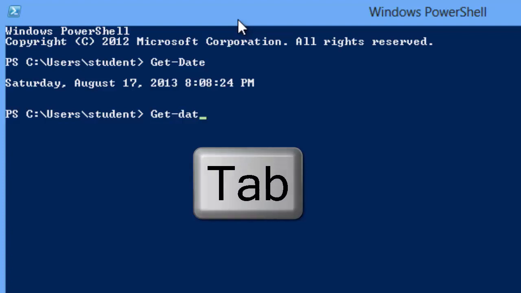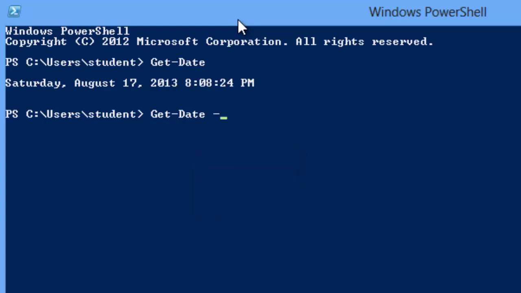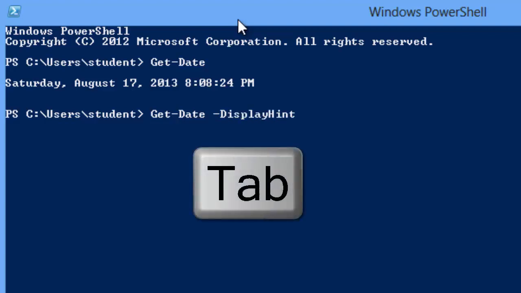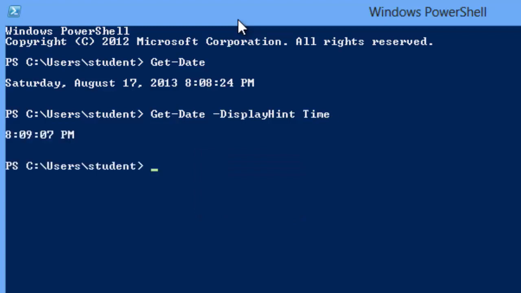Commands usually have a lot of options, but you are lucky. You don't need to remember all of them. Even the text console allows you to use an autocomplete mechanism. After the command, type space, dash and next press the Tab key. As a result, you will see the names of parameters. Some of the options require you to give one of the allowed values. In this case, you are also allowed to use the Tab key. If you know the beginning of the option name or its value, type it in and next press Tab. The command constructed here allows you to display only the time part of the current date and time.